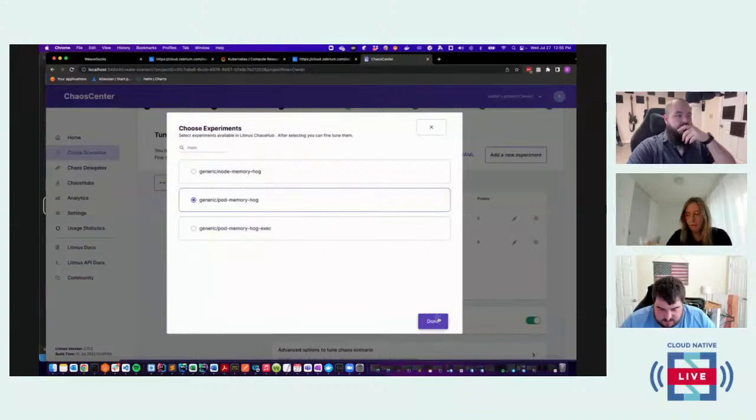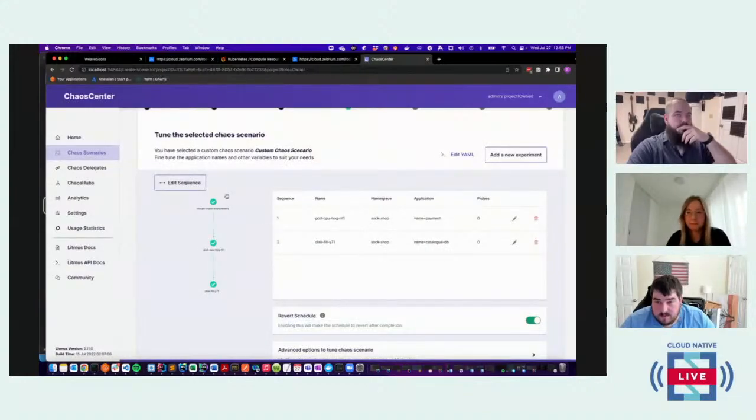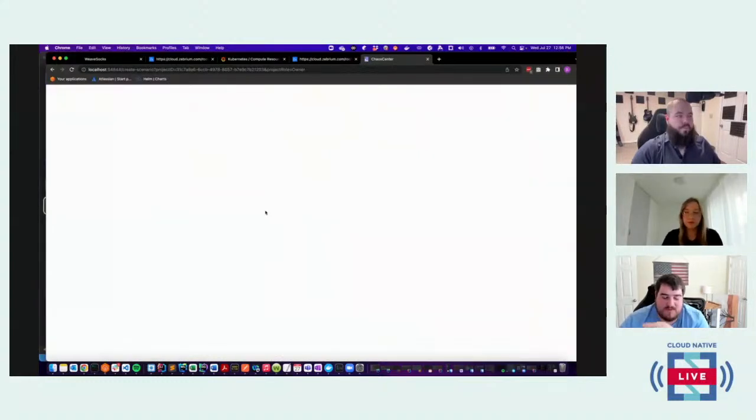Let's see if we can get this guy going. One note from the docs says it only works if you do not have namespace quotas defined, for memory and CPU hog. Going back to when I said I was lazy? Yeah, I didn't set that up on this cluster. And my proxy died.